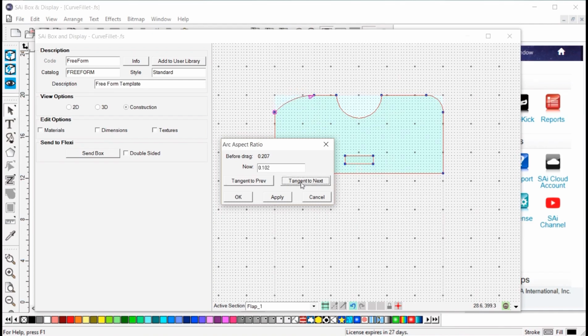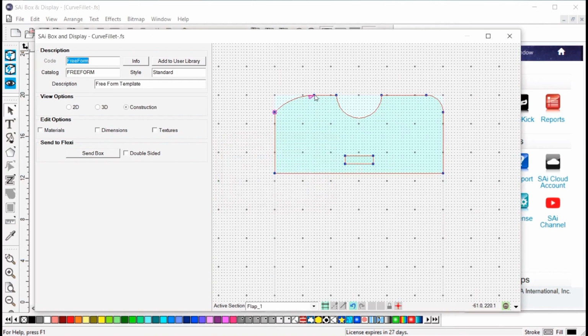By doing it this way, because the two sides are not the same distance from the corner, I can't get tangent to both lines, at least not this way.